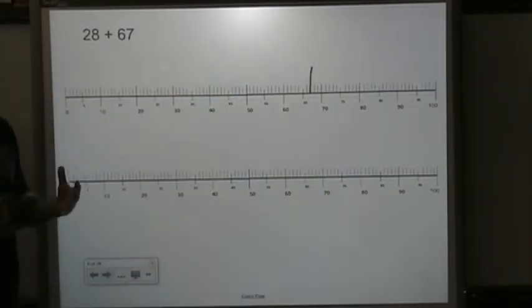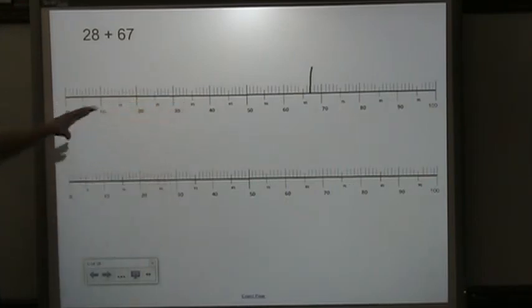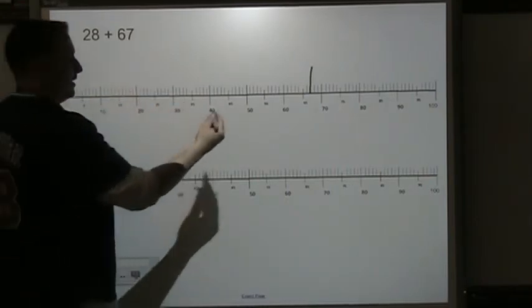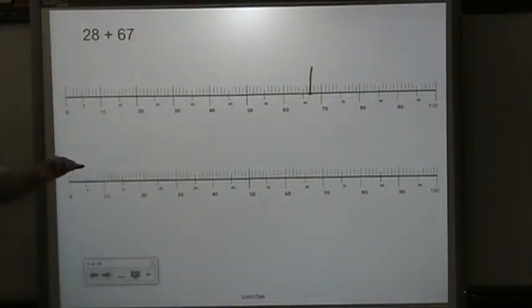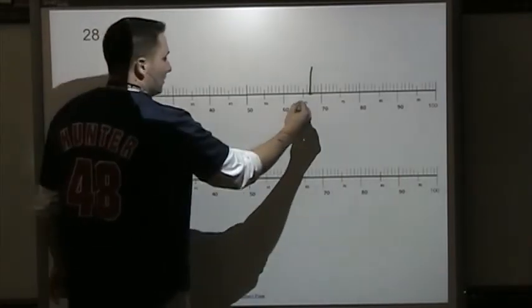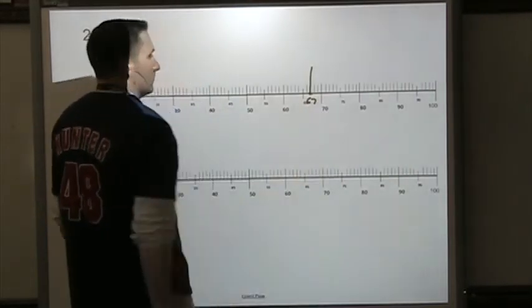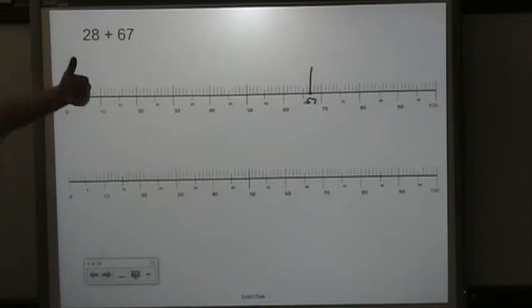And it's something else you can link to. If they're putting a number on the number line, they're making that dot where it goes. That's something you can always link to for later on. But so we're at 67. If you wanted to put a little 67 down here, you could. And then you're going to make your jumps and your steps. We call them steps, or the steps by one.